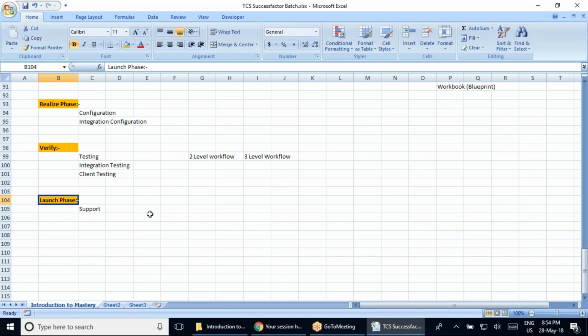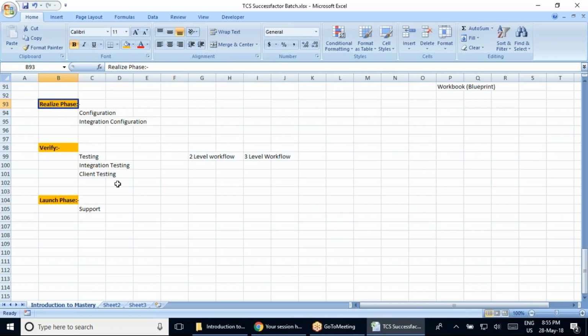Or in some cases, the client also requests that whoever has actually implemented the project should stay for 1 more month. After the launch of the project, after 1 month they will hand over the project to the support team and then they will go away. Because these are the people who have done all this implementation, they understand the system better. So some clients do that: the implementation team sits there for 1 month, and then after 1 month they hand over the whole thing to support and leave. But yes, all these sections come before your launch phase.